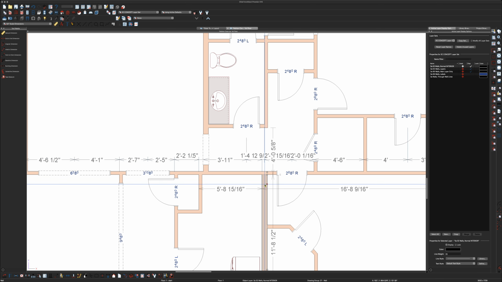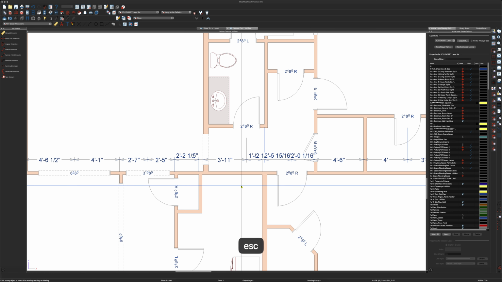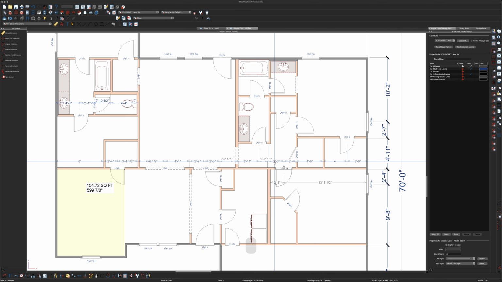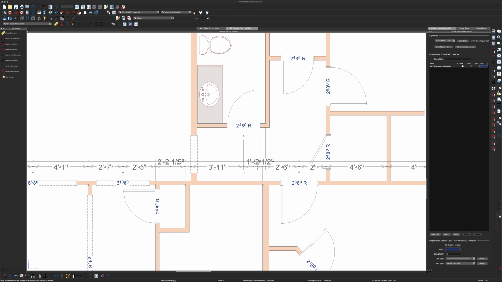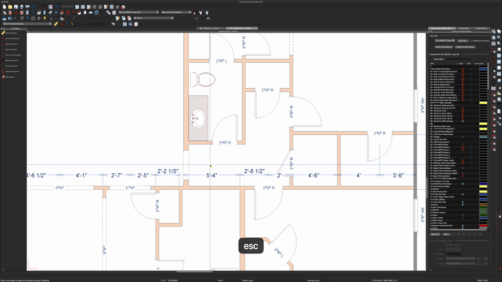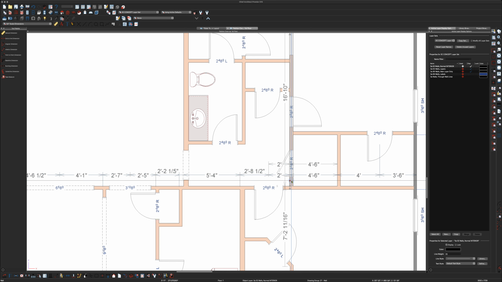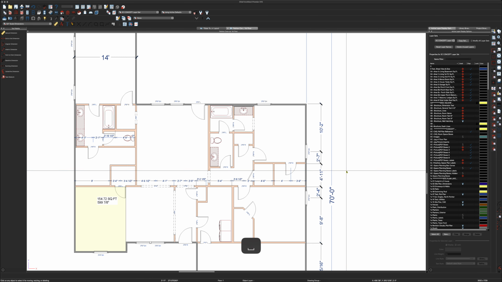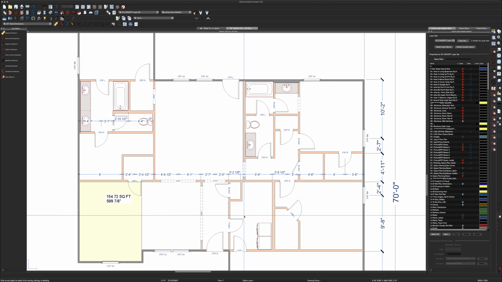And then this wall is 5 foot 9. And this door is 2 foot 3. See how it's cleaning things up? I don't need that. And I don't need this. And this wall, we already got that fixed. This wall, 4 foot 6. Yeah, so that's a real quick one.